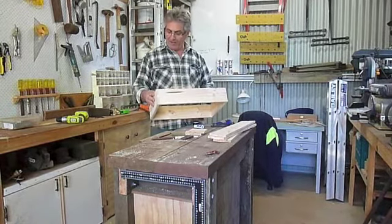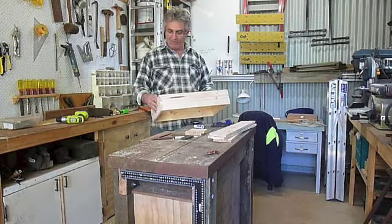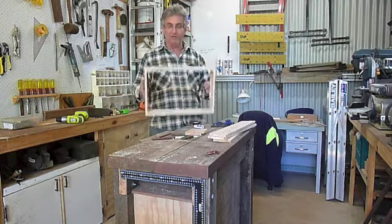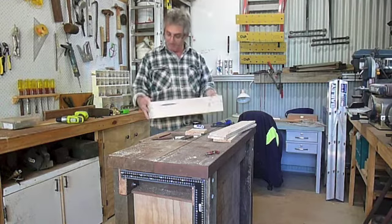Okay, well, since last night, what I've done is simply glued, clamped, and let it sit for about 24 hours, and now the glue is dried. I've taken the clamps off, and you can see that we now have a box without a base, of course, but this will become our carry tray.